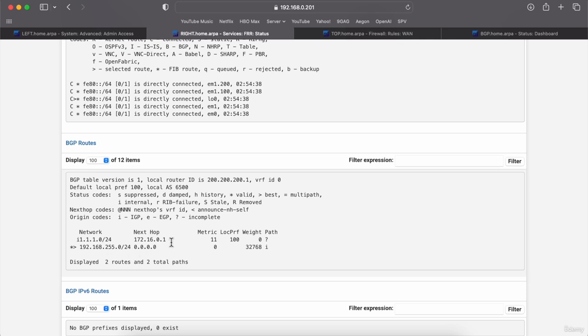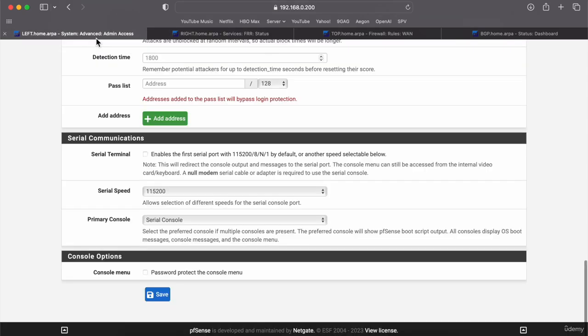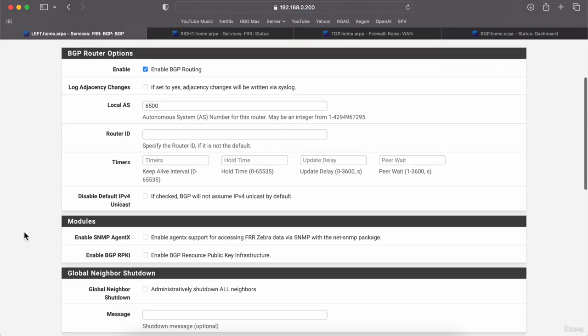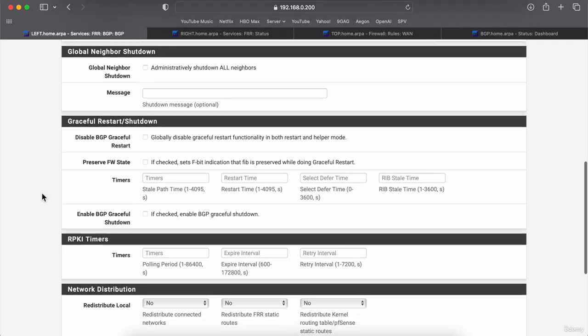It says that the next hop is 172.16.0.1, but it is not correct because the right pfSense cannot reach that next hop.